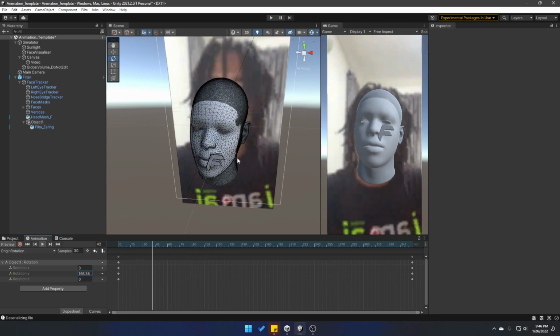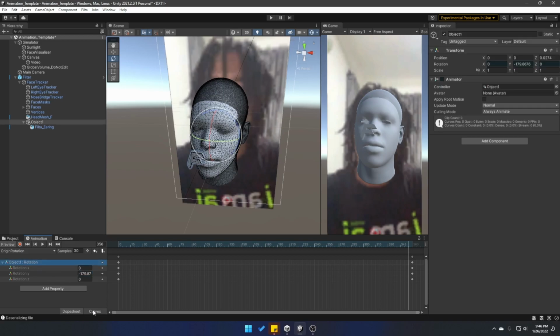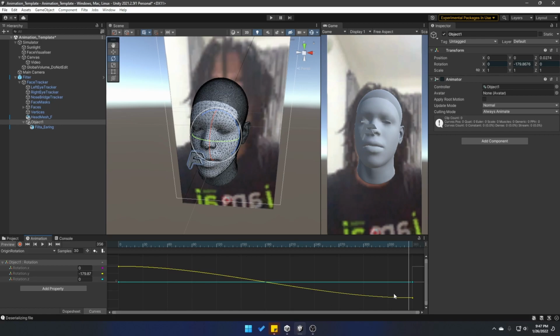Okay, so we have our animation, but I do want it to loop infinitely. And if you notice, when we go to the beginning, it starts slow, and if we go towards the end, it's going to end slow. And this is because of the default interpolation of the curves. So we can select our object rotation and go into the curves. Right now we cannot see it, but just like in the viewport, just click anywhere here in the timeline and then press the letter F. That's going to fit everything to the window. And here you can see that we have an ease in and then an ease out.